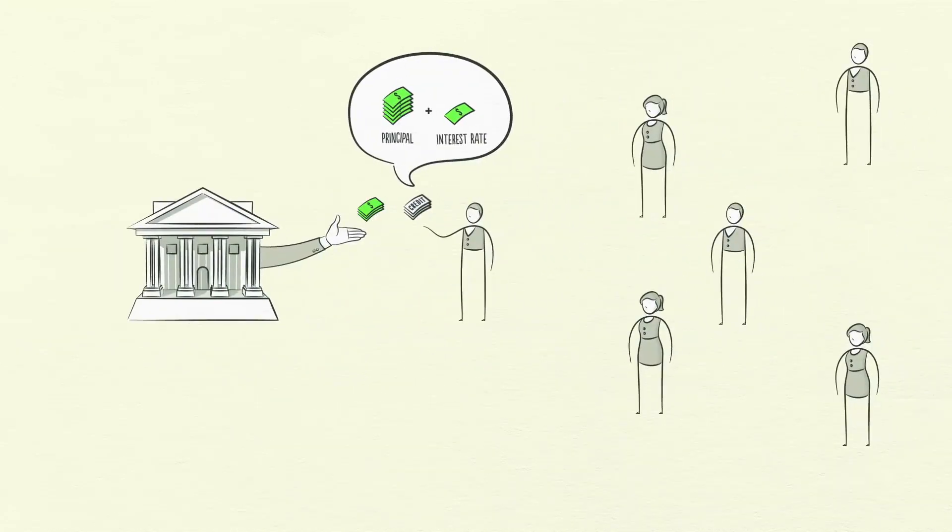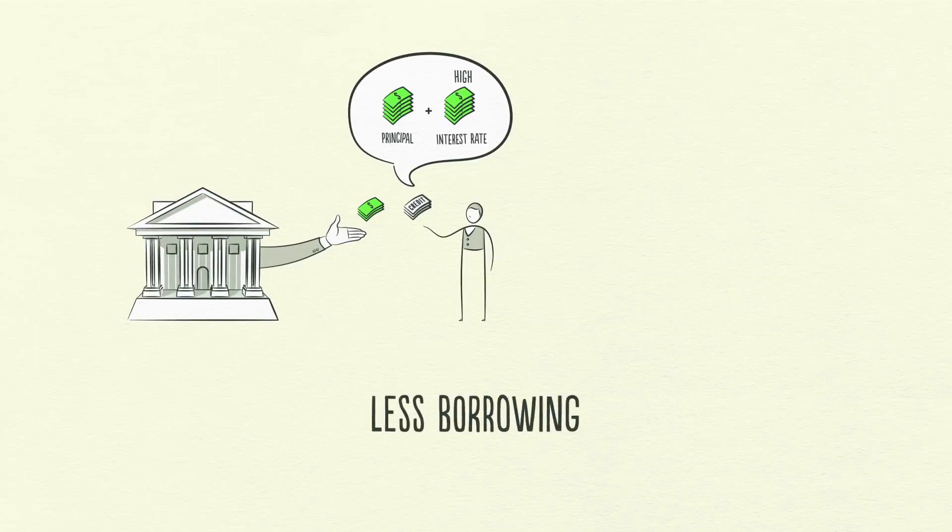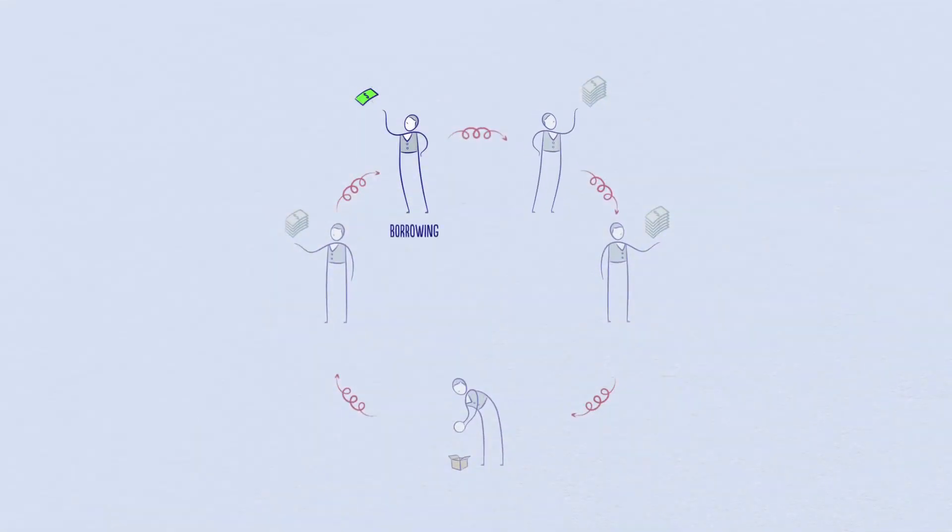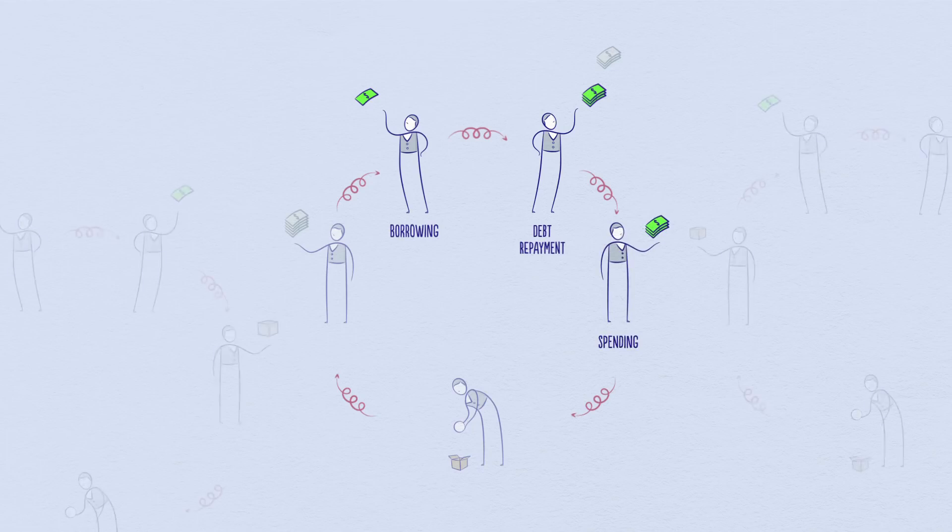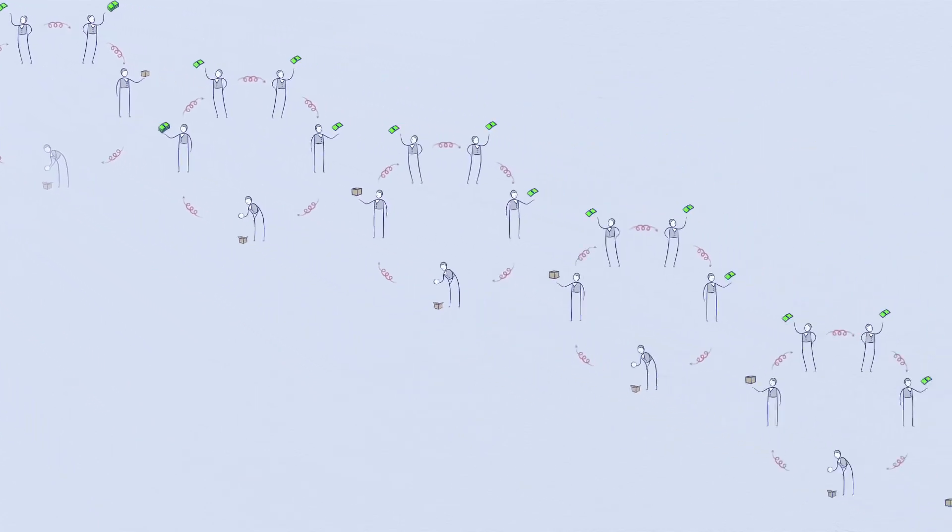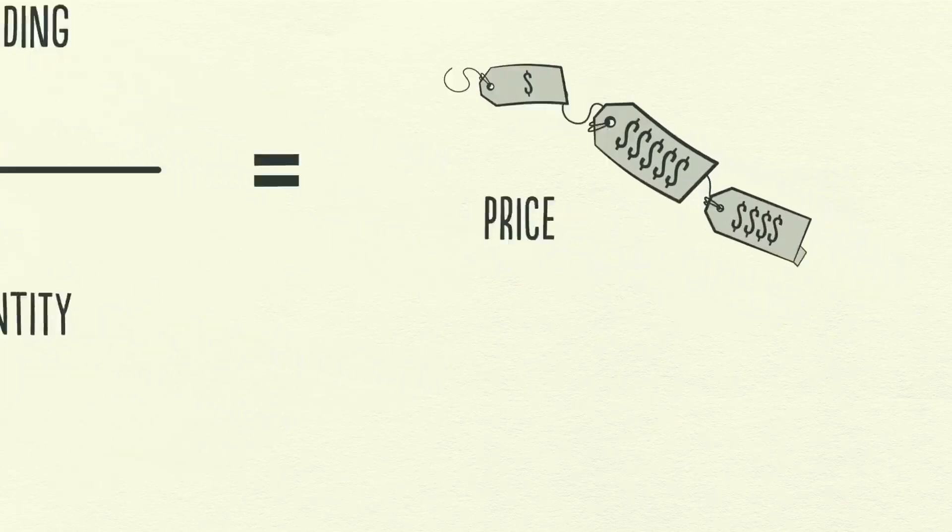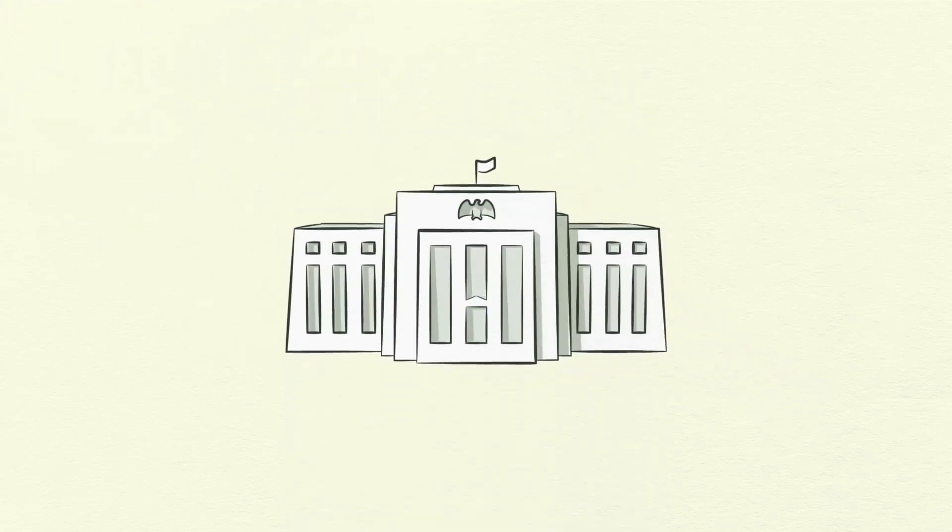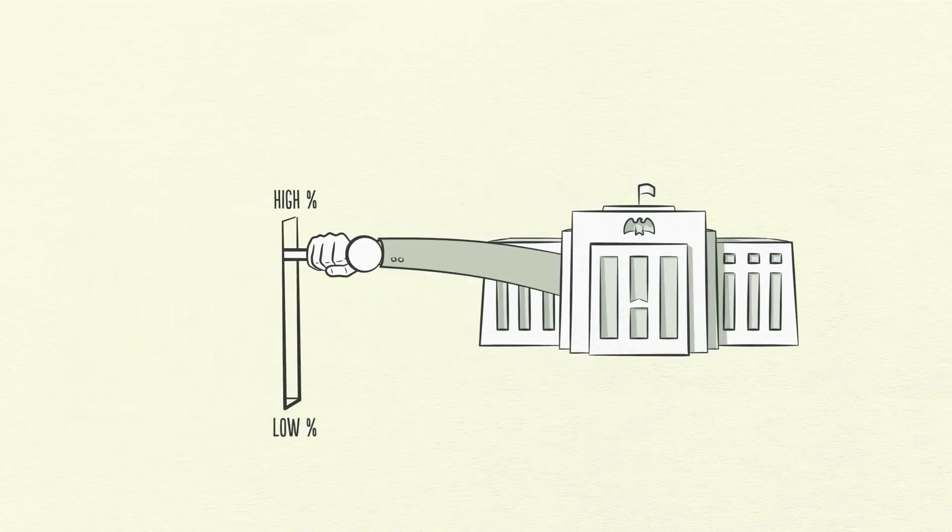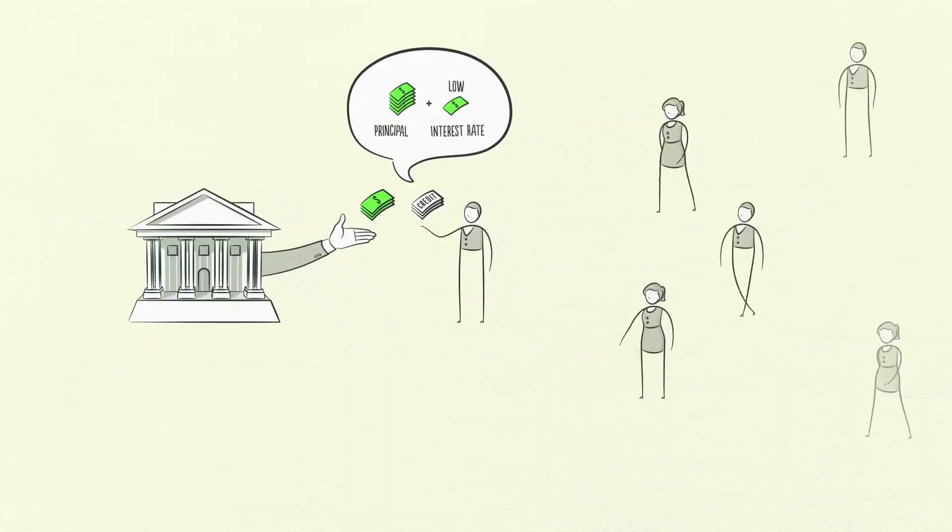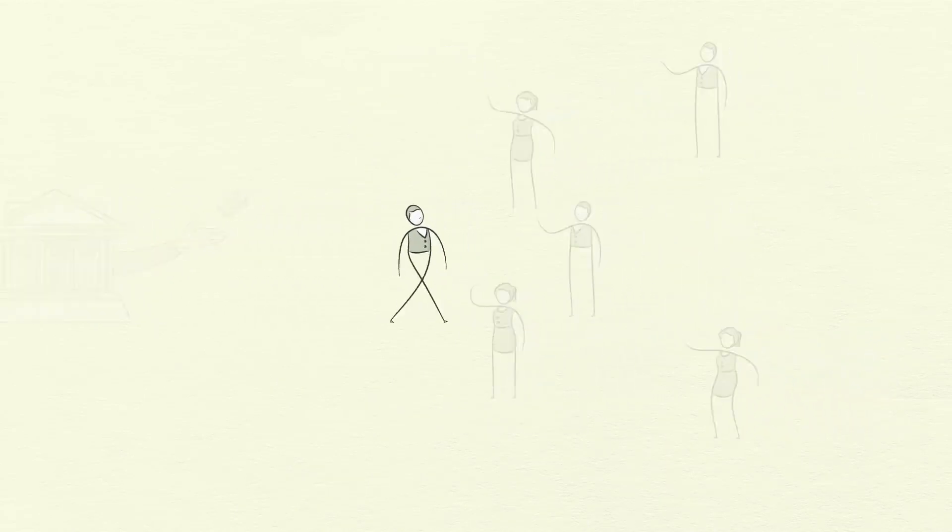With higher interest rates, fewer people can afford to borrow money and the cost of existing debts rises. Think about this as the monthly payments on your credit card going up. Because people borrow less and have higher debt repayments, they have less money left over to spend. So spending slows. And since one person's spending is another person's income, incomes drop. When people spend less, prices go down. We call this deflation. Economic activity decreases and we have a recession. If the recession becomes too severe and inflation is no longer a problem, the central bank will lower interest rates to cause everything to pick up again. With low interest rates, debt repayments are reduced and borrowing and spending pick up and we see another expansion.